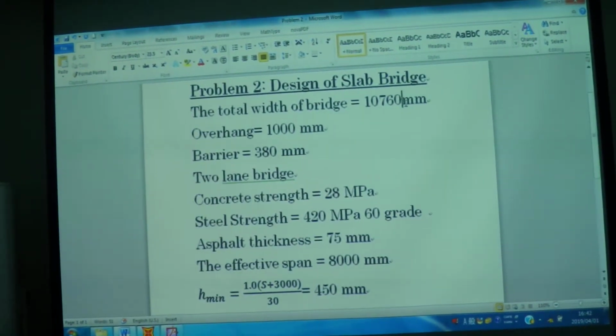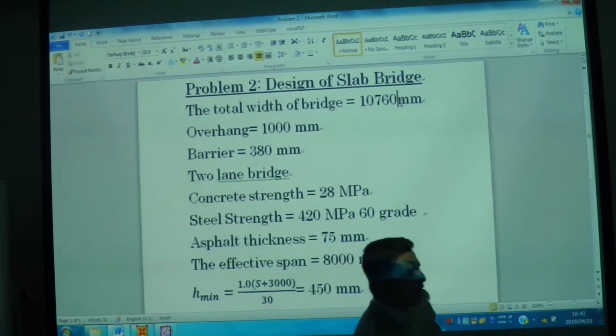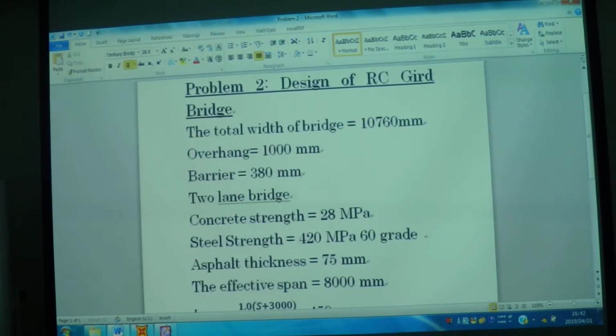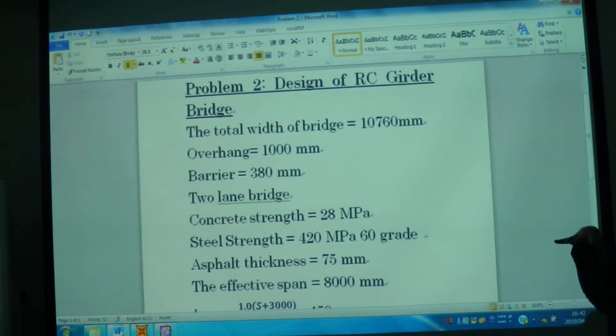What sort of bridge exactly do we want to model? Well, it could be a reinforced concrete girder bridge, and I give you the choice whether you want this bridge to be a T girder bridge, or you want the girder as an isolated beam and the slab resting over the girder without any monolithic connection but with the help of shear connectors. We'll proceed with that, but before that let's decide the general information of your bridge.